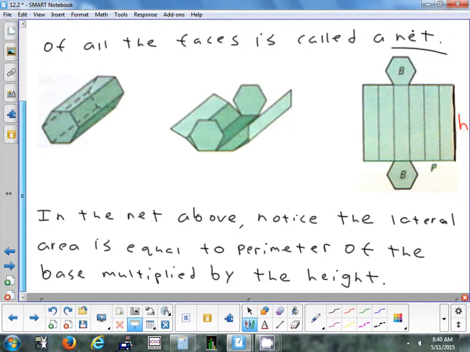All right. So in this particular net, okay, notice if you just wanted the lateral surface area, that's just this part right here. It's just a rectangle. Okay, just a rectangle. And that's true for every single prism. The lateral surface area is just a rectangle. How many sides does it have? Well, that depends on what kind of prism it is. If it's a rectangular prism, you'd only have 4 of these strips. And then you'd have a square attached to one on the top and a square attached to one on the bottom. Same one. Okay?